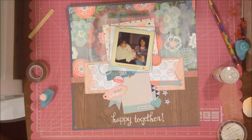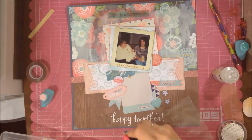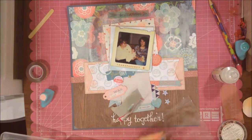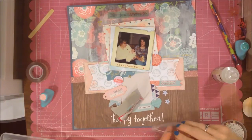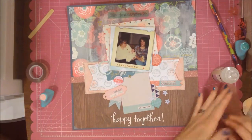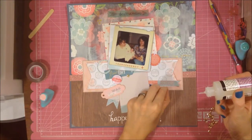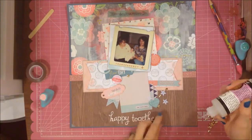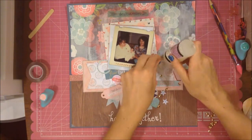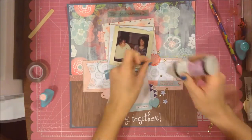So, as long as your glue adhesive is working properly, because I know sometimes the Glossy Accents likes to get stuck. I just use that. I know it can make it a little shiny, but you really can't see that much of it sticking out, so I don't think it makes much of a difference. If you don't like that shininess from the Glossy Accents, I'm sure the Tombow would work well too. I like the smaller tip from the Glossy Accents, so that's why I use that. So I'm just placing them around, trying to make them look random, which in essence is not random at all.